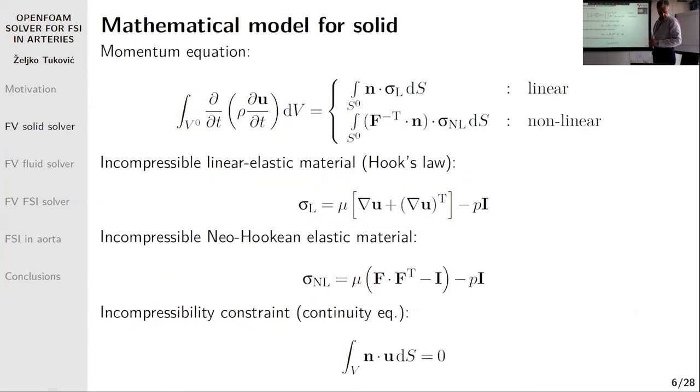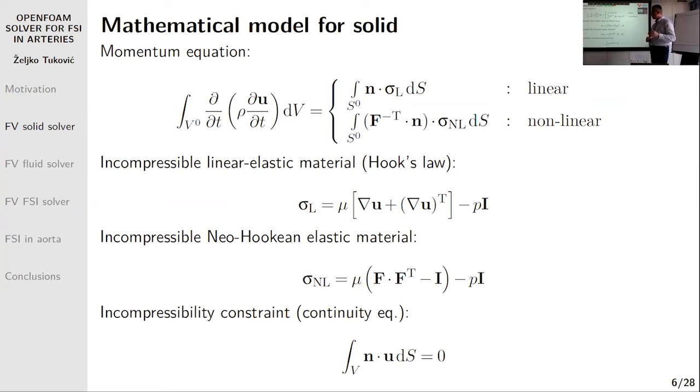Solid deformation is described by the momentum equation in the initial configuration, so we are using a total Lagrangian formulation. We have two variants of this momentum equation. One is used for linear elastic material, and another one is used for non-linear elastic. Actually, when you want to calculate deformation of non-linear elastic materials, we use both approaches. We use the linear equation, which is discretized implicitly, and the non-linear part is added as an explicit correction into the source term, I would say.